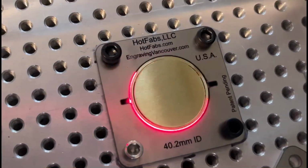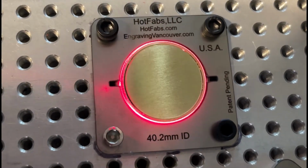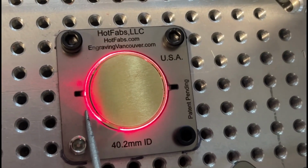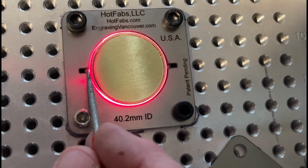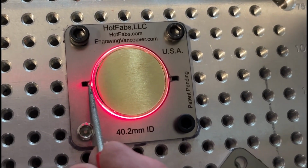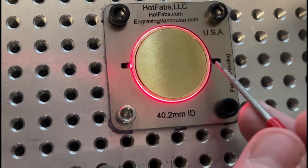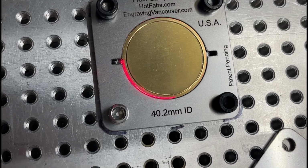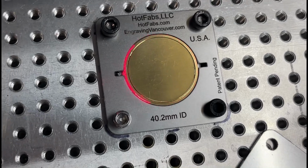Let's turn off this light. Okay, there we go. So now you can see that on the left here, I would say that this thing is over to the left about a 1/2 millimeter. So we want to go down a 1/2 on the x-axis. And to me, the Y looks perfect. So let's turn the light back on. No, I'd say Y down maybe a 1/2 millimeter.